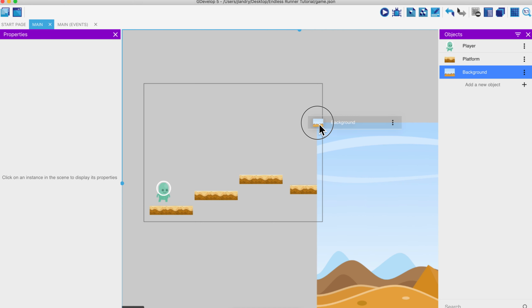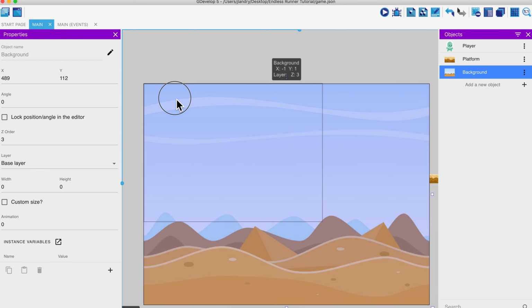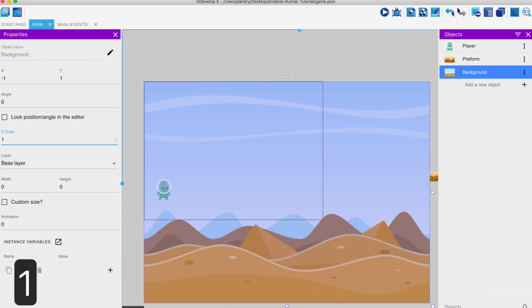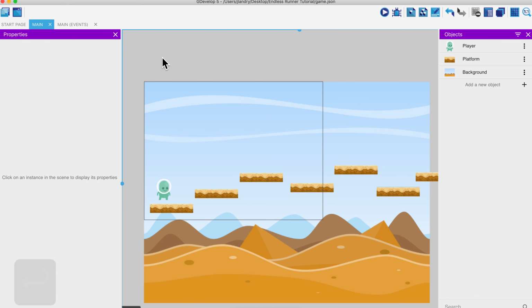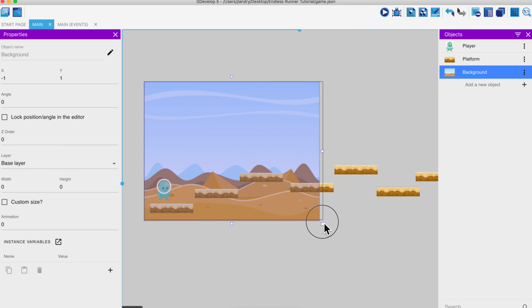Okay, so if I go ahead and drag it in, you can see it's significantly large. And you can see it's covering everything up. So to make it go behind everything, you just click on it, and then over here in the properties where it says Z order, you just choose a lower number. I'll go ahead and choose 1. And then there we go. Actually, let's go ahead and try 0. There we go. Okay, 0 is the magic number, and we'll save. Okay, and we do have to resize this, so just select it, click on the handles, and you can go ahead and bring it on in.